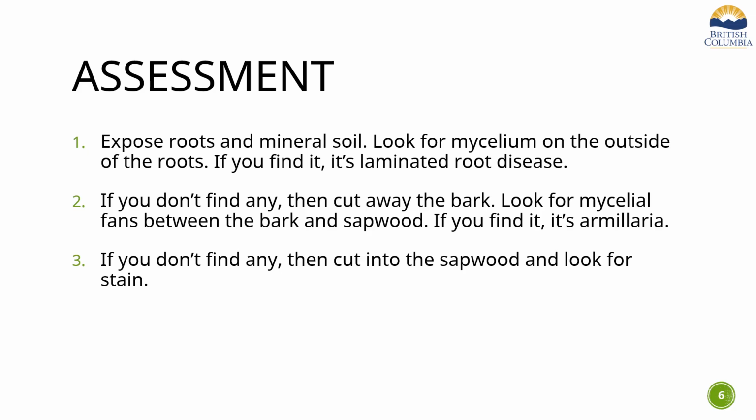If you don't find it, then as your next step, you will need to cut or chop into the tree to look between the bark and the sapwood. You're now looking for that classic mycelial fan of armillaria. You'd also move to this next step if your stand has both laminated and armillaria root disease, since they can both affect a single tree. Now if you don't find fans, then you're going to need to actually cut into the sapwood and look for stain. So to do this whole process, you clearly need to have a knife or a hatchet. Whenever you're surveying in a high hazard BEC subzone, it's critical that you're carrying these during your survey.